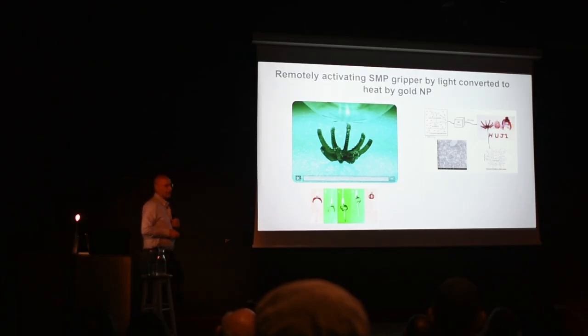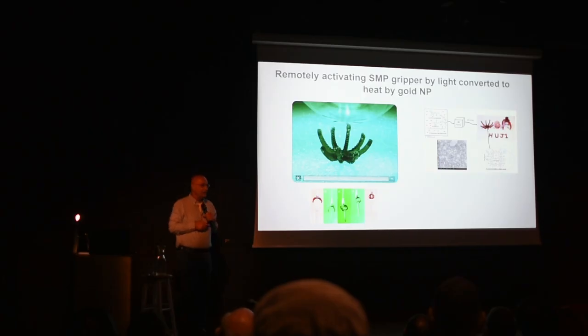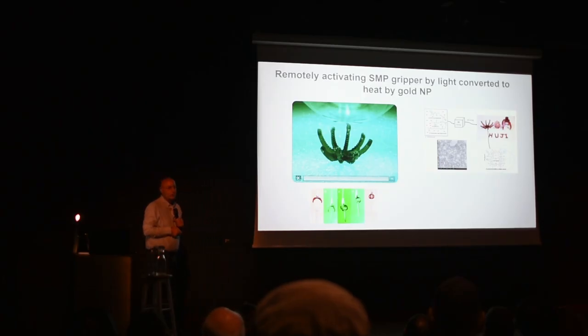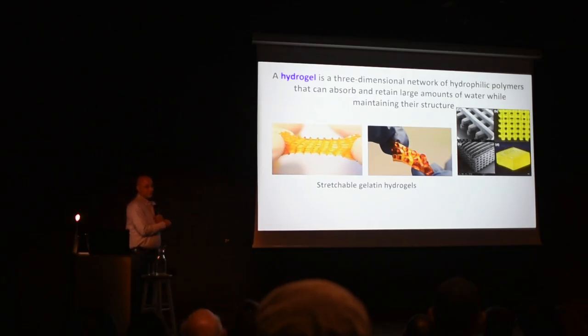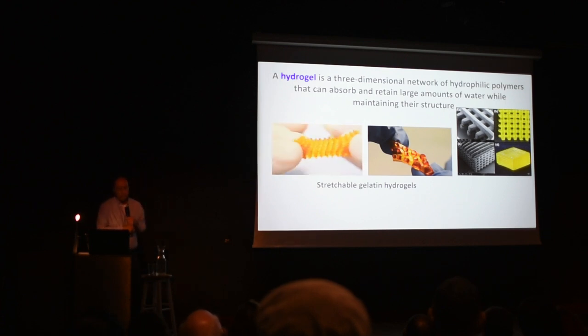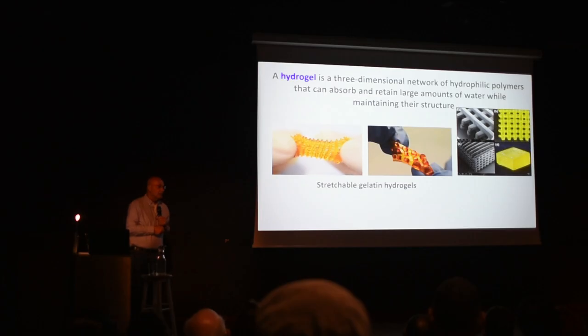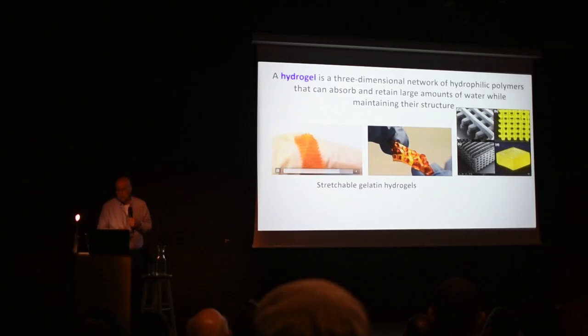So these were all plastic materials, polymeric materials. We also work on hydrogels. This is work done by Ayala, for example. This is gelatin that you can eat. And we have developed several technologies to make hydrogels. We also developed new photocatalysts that can work in water.